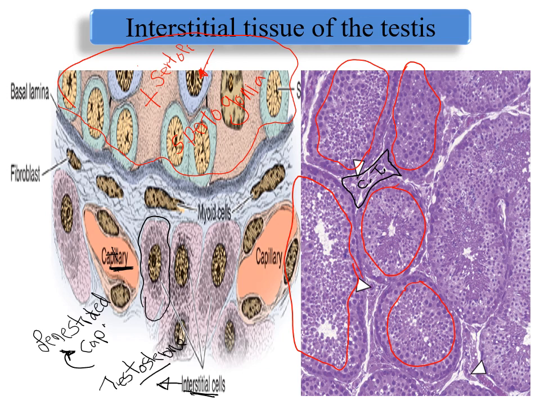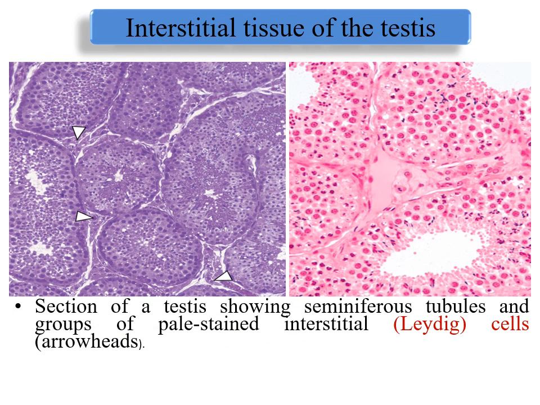Again, we have here a cell called myoid cell. This is a smooth muscle cell that is present surrounding the seminiferous tubule in order to contract, to allow the sperms to translocate their places. So you have myoid cells, interstitial cells, fenestrated blood capillaries, and of course some fibroblasts. Again, the spaces in between the seminiferous tubules, all of these spaces that I'm labeling, all of this is the interstitial tissue of the testis, and everywhere else in between the seminiferous tubules.